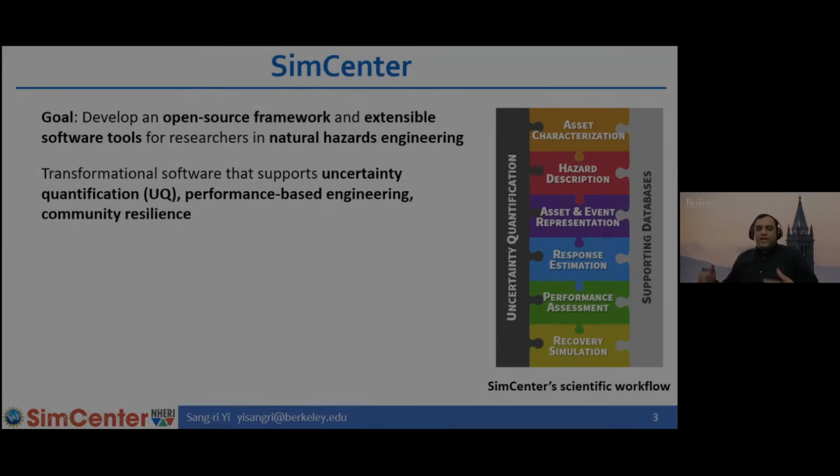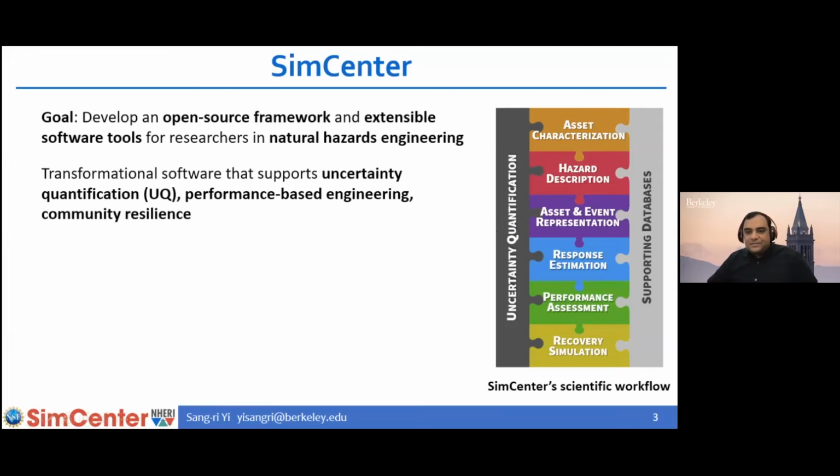to improve community resilience to natural hazards. Scientific workflow applications automate the flow of information from one component to the next, and this facilitates the automation of larger and more complex tasks. We build software tools using this framework and release them for use by the natural hazards engineering community with the aim of fostering collaboration across scientists, engineers, and others who seek to improve community resilience to natural hazards.